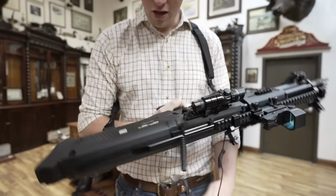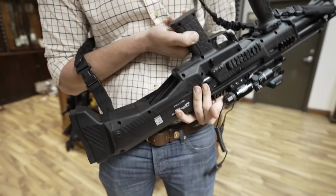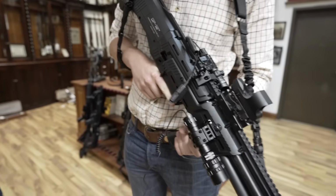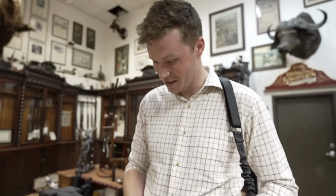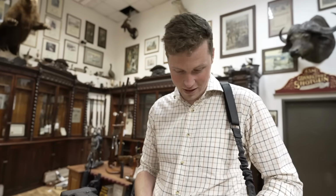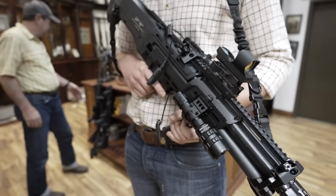Unnecessarily cool. You have a QR code for the manual, just in case, because trying to figure out how to load this in my head is quite simple. Just load it from the back and then pump and go. The 45-degree battle sights. I mean, I have no idea how reliable one of these is. In my head, this is one of those guns that's basically impossible to regulate and probably would cost $3,000 or $4,000 to get it where it needed to be. But that's probably not where the market is. Because, realistically, it just looks badass, doesn't it?